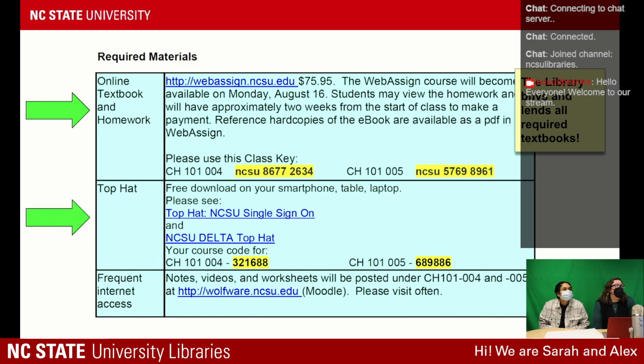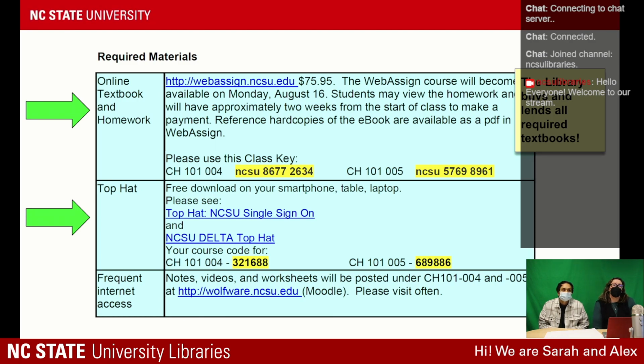And then next on our required materials, this is Top Hat. So for folks that are maybe first years, second years, maybe some transfer students, Top Hat is kind of like an online clicker. It's kind of like an app that you can use on your phone as a clicker. And in this case, with Chem 101, that was the way that they track attendance.